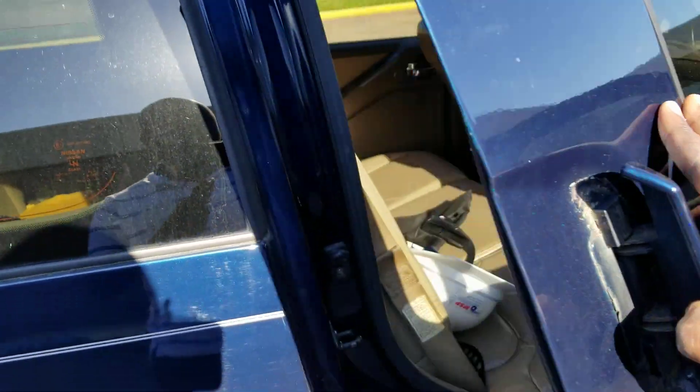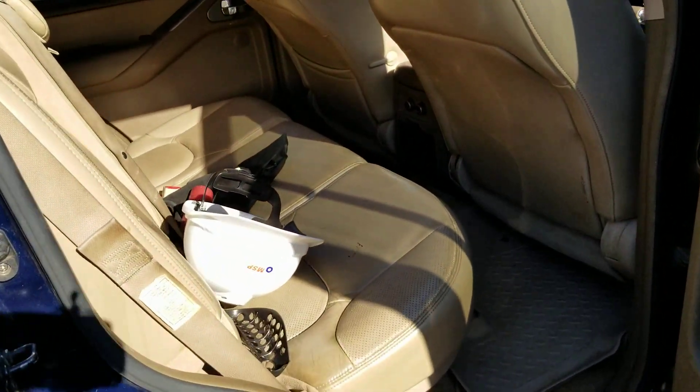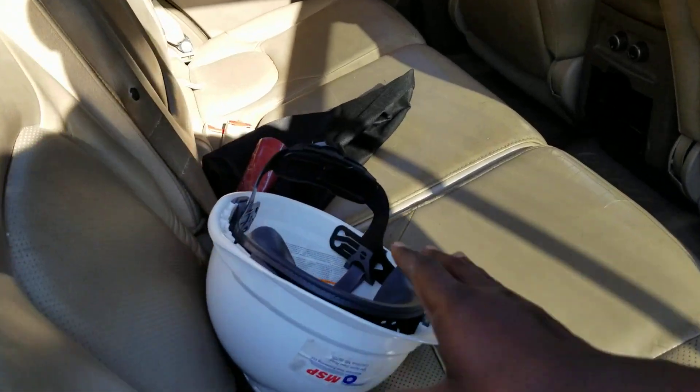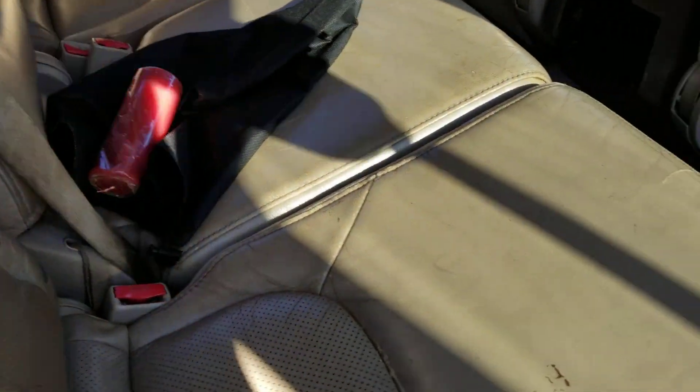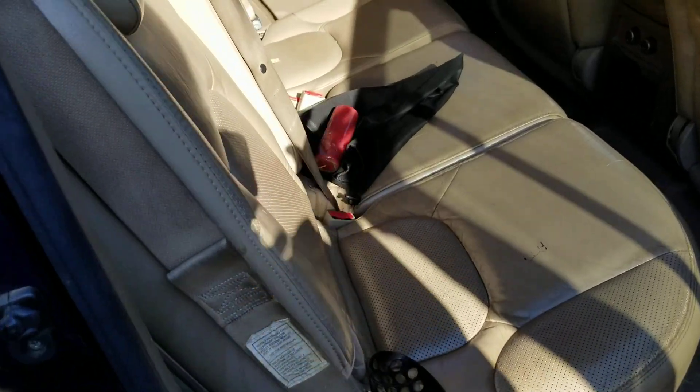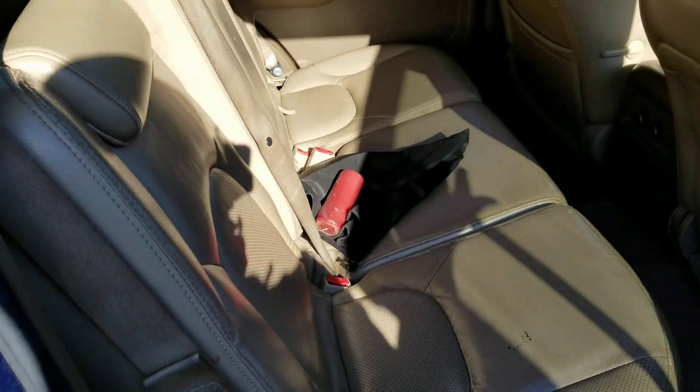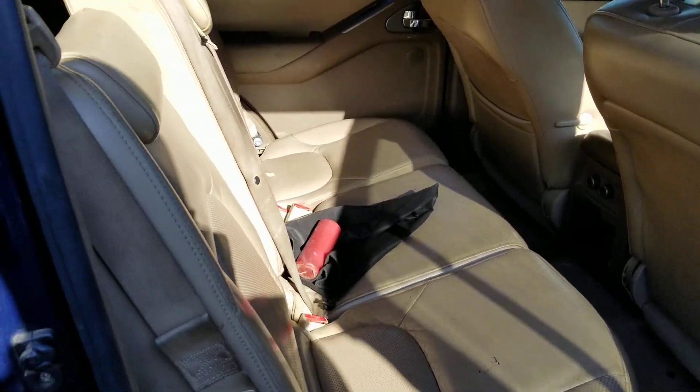I'm about six-two, six-three and I feel good up front here. If we take a look at the back seat — let me try to sit in there to show you guys — I feel it's a little snug. If I put the front seat forward I'd fit good, but we're not gonna do that today. There's a third row back here and it's pretty good for family vacations and road trips.